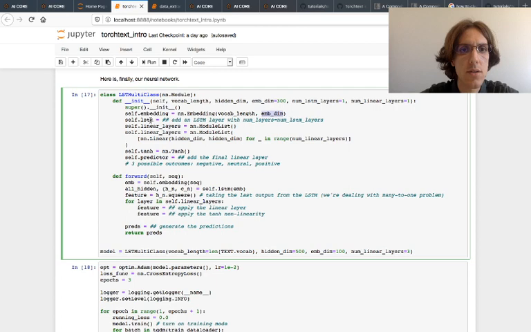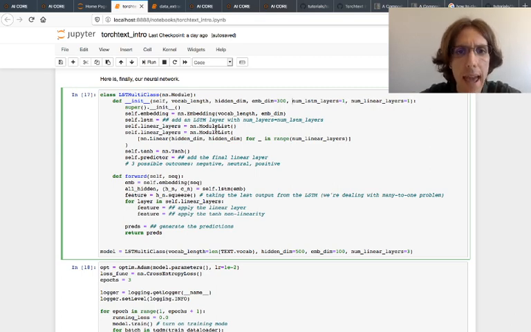Then what I want you guys to do is to implement an LSTM, which is basically a simple one, so not a bidirectional one, a simple one. And so as you may know, we can also have a deep LSTM, so we can basically stack multiple LSTMs on top of each other. However, we are not going to do it now, so I'm just going to set number of LSTM layers equal to one. So I want you to implement that as well in your definition, so that in case you want to actually have a deep LSTM, then you can change that to two or three later on.